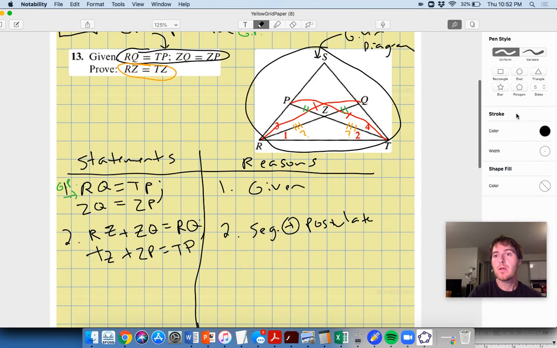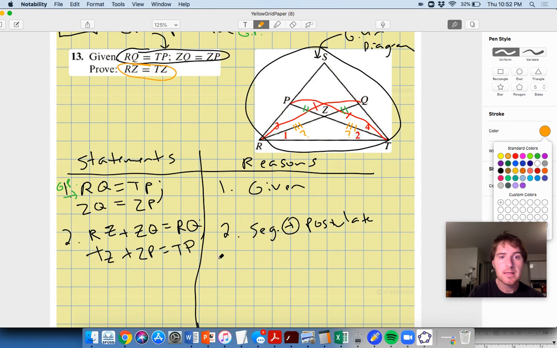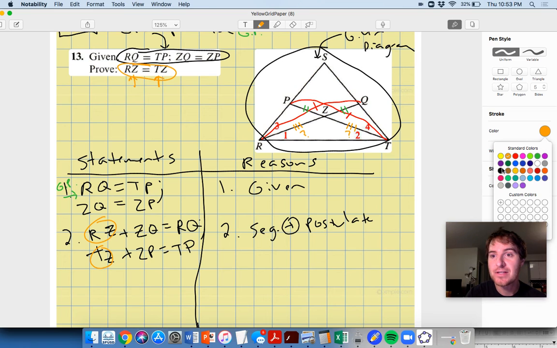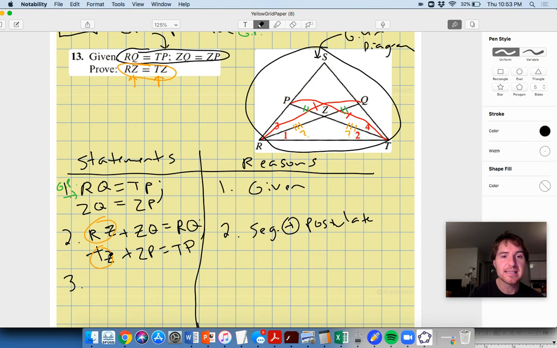And there we go. The important thing about doing that is that we have RZ and TZ in here. And look, that's part of our conclusion. So now we got to move those around and figure out how we can prove that RZ has to be equal to TZ. So maybe you're looking up here, maybe you're looking down there, and this is why your book's been having us do this so much, is that we can get RZ and TZ equal to each other through various ways, but maybe let's check it out right here.